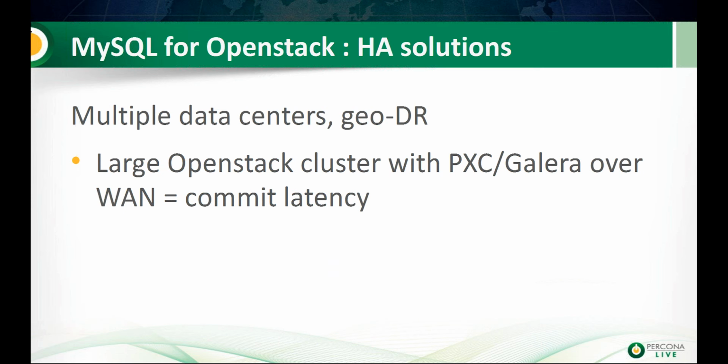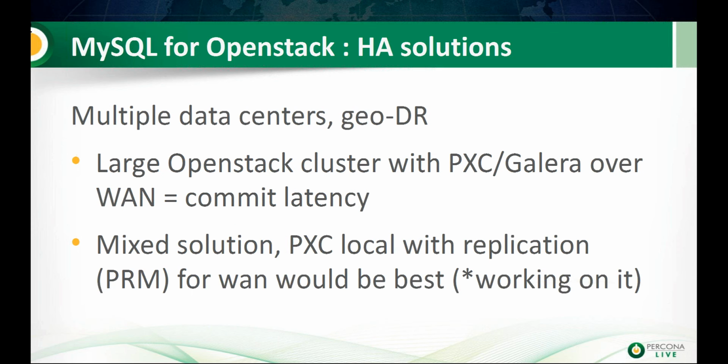So that's another point. And if you have a large cluster, you'll have a lot of commits. And as a DB cluster, you pay the latency price for every commit. So if you have one thread applying the updates, you will be limited to the number of round trips you can do. So you will need many appliers to give some decent transaction capacity. And it's still heavy over the WAN. Even though you have a big pipe, you cannot beat the speed of light. So there's always a problem there.